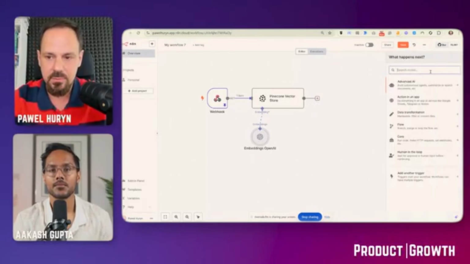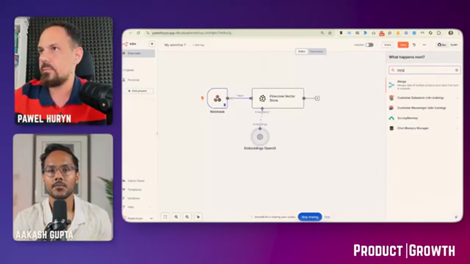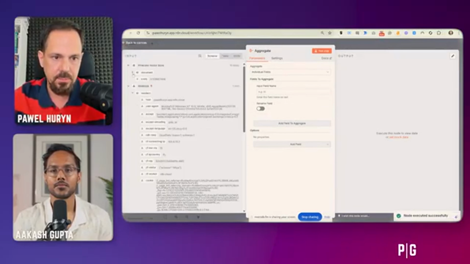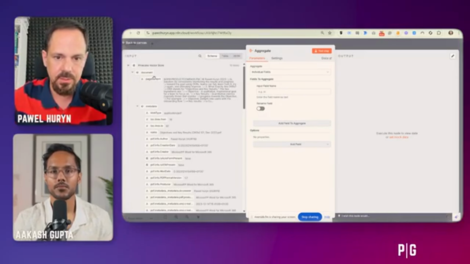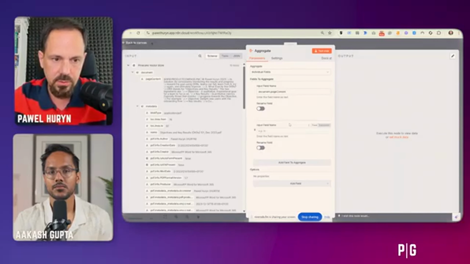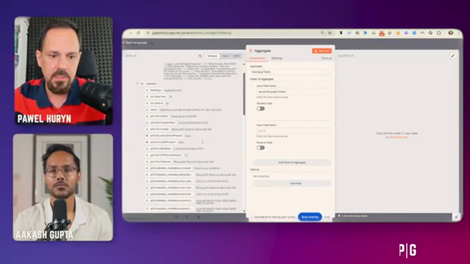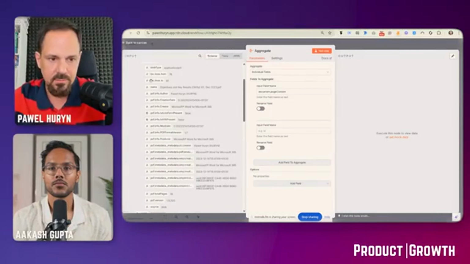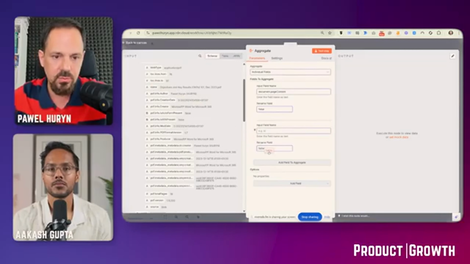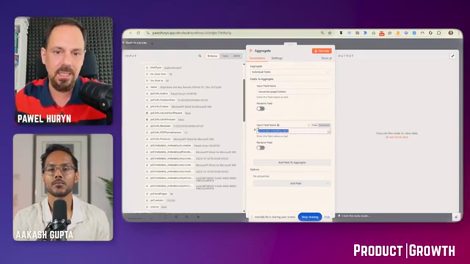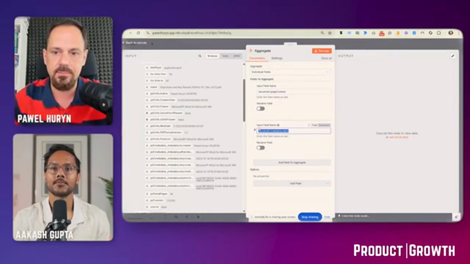The next step is to combine those responses so that we can do something with them. It will be easier if we just merge them. Actually, aggregate will be better. What we want to aggregate is this page content, which is the document chunk. What we also want to include is the file name. So if the chatbot provides an answer based on some document, I would like our chatbot to quote this document. So to do that, we can refer to this metadata that we previously exported to Pinecone. Let's test.